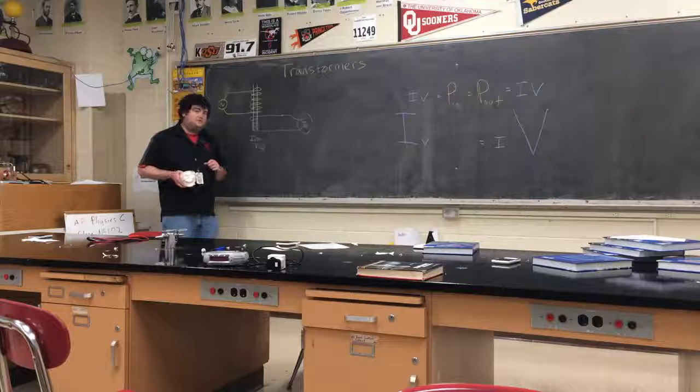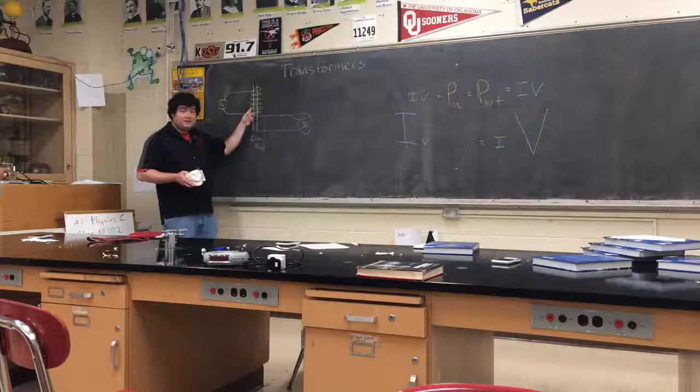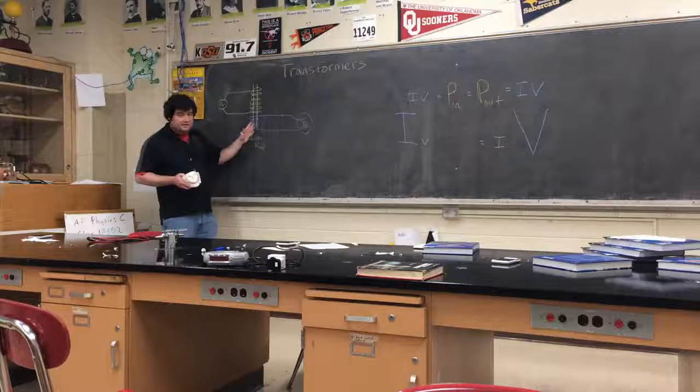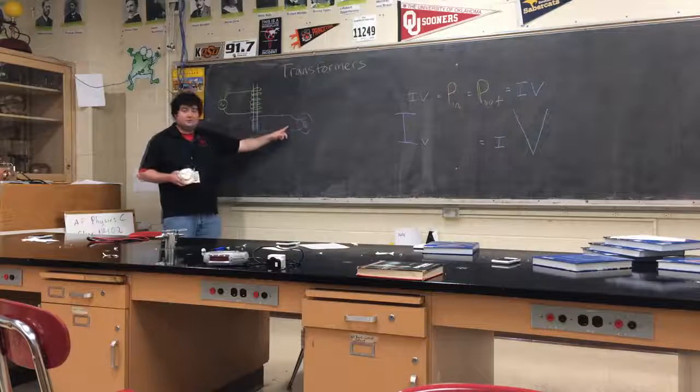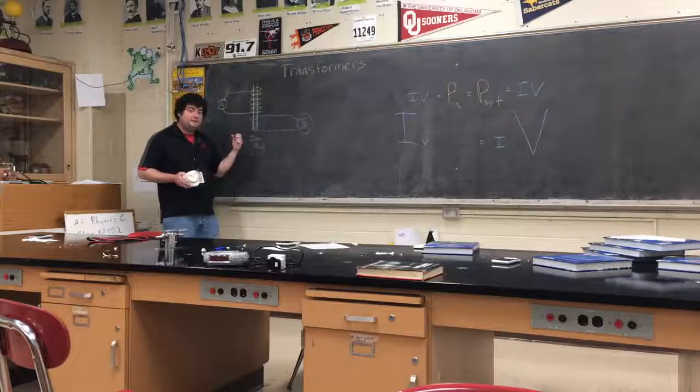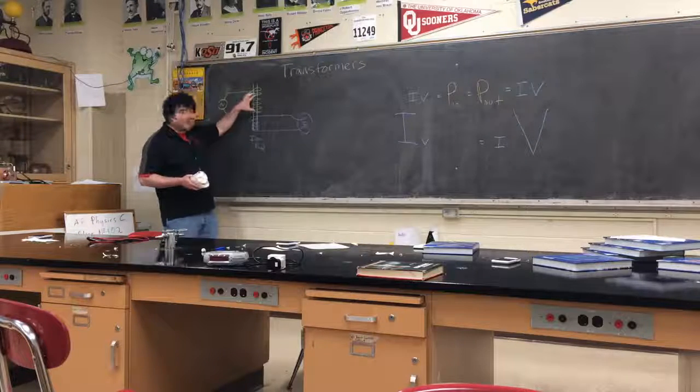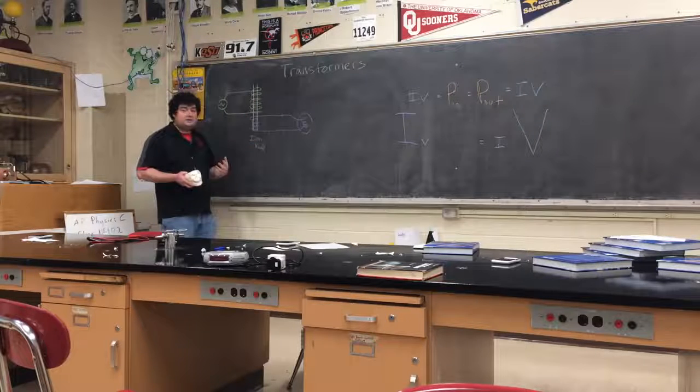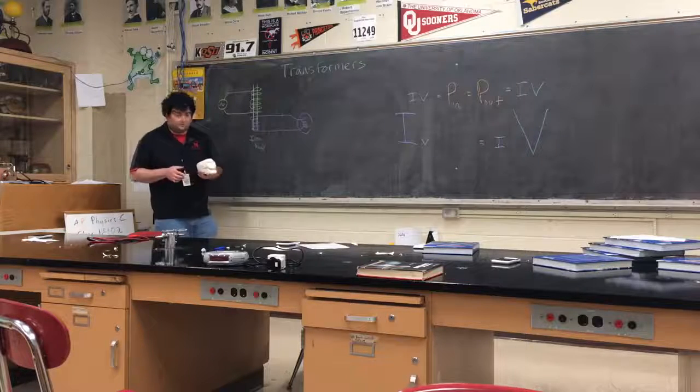The best description of this I've seen is in Paul Hewitt's Conceptual Physics, so I'd refer you there if you've got further questions. But the bottom line is if these two coils, the primary input coil and the secondary output coil, had the same number of turns, and all the magnetic flux coming out of the primary ended up in the secondary, we'd expect the input and output voltages to be the same. If you have more loops of wire, we expect you to get more voltage in that coil. So by varying how many coils you have on one side versus the other, you can determine how many times bigger or smaller the transformer makes the voltage.